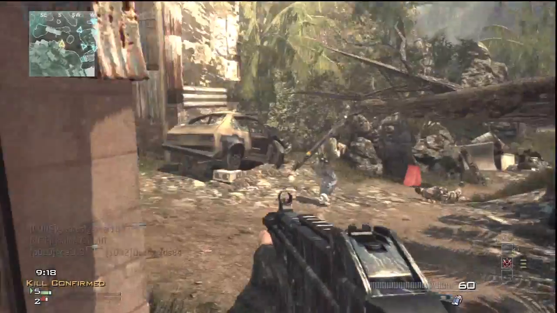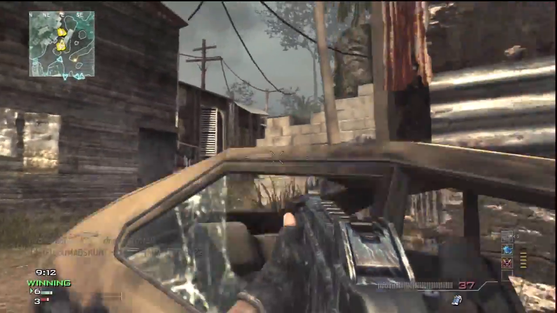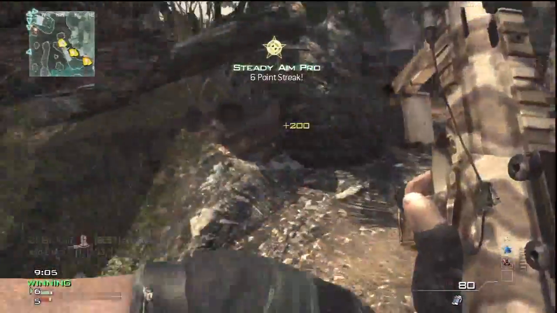But what I want to talk about is the extended mag silencer on this gun. This gun is amazing. Its hip fire is great. And when you're close range, most of the time, like me, it's really strong. Trust me, guys. You can hip fire. And look at that nice little play that I had there.